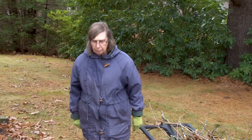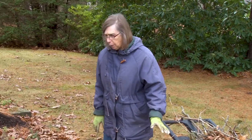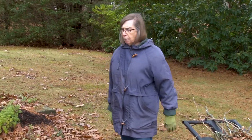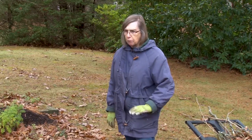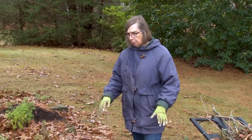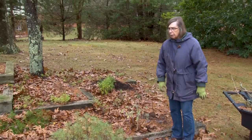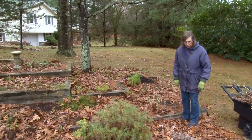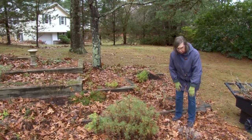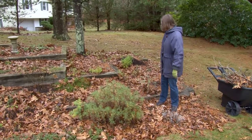I never thought about putting the two together, but it's worked nicely. I'm in my herb garden and it's ready for winter. You'll notice there are oak leaves all over it. I did remove some of the maple leaves, but the oak leaves don't mat down like maple leaves do and they are a pretty good mulch, so I'll leave those. All the annual plants have been taken out and I've left things like sage, which can still be picked, and thyme, that can also be picked. I've also left the southernwood and lavenders, which I won't prune until spring — they seem to do better without pruning until spring.